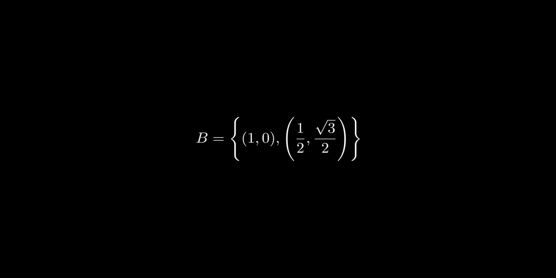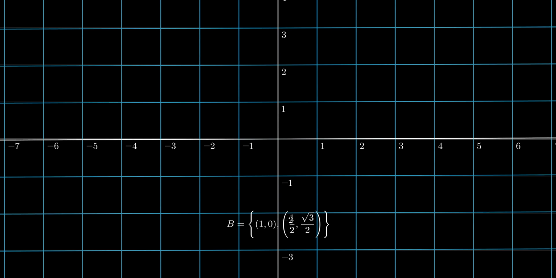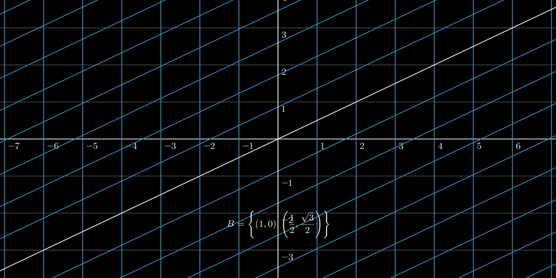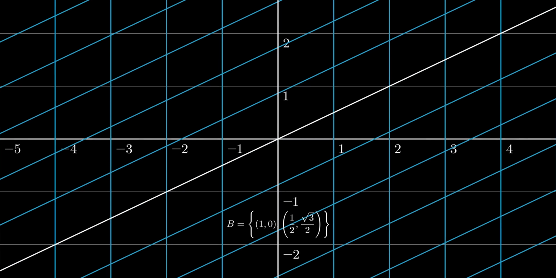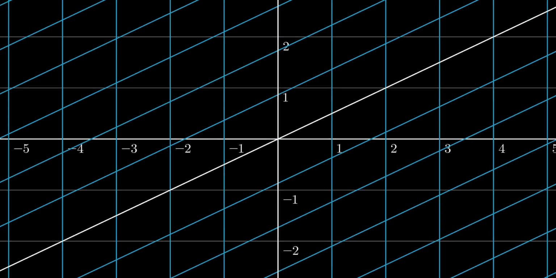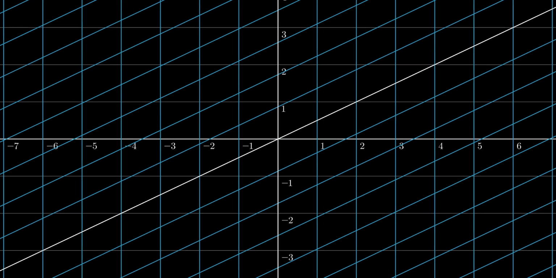Let's finish this off with one final lattice. This one is interesting because we now have some square roots involved and fractions. And so we're expecting a new shape to pop up. So let's go ahead and see what happens. So you could very easily assume that this is just another parallelogramic lattice. However, if you look closer, you'll notice that those parallelograms are made of two equilateral triangles.